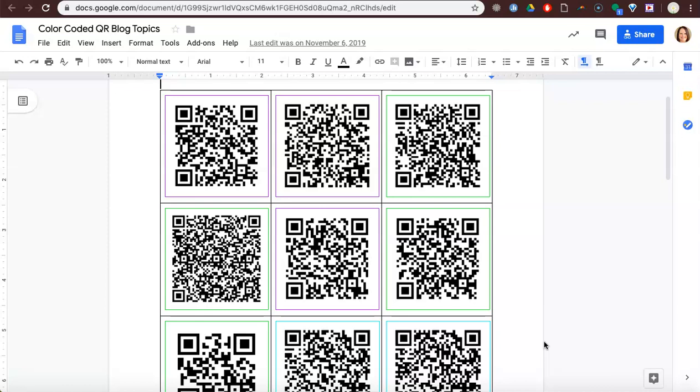It looked random and no one ever knew what the colors meant or that they corresponded to anything different. But I knew, and I knew that the students were getting the proper linguistic support for their ELP level. So that was one way I used this kind of color coding to help me support the students.